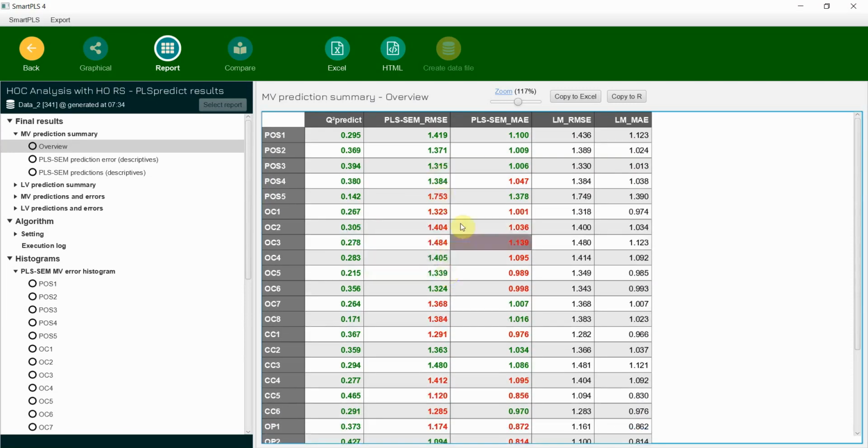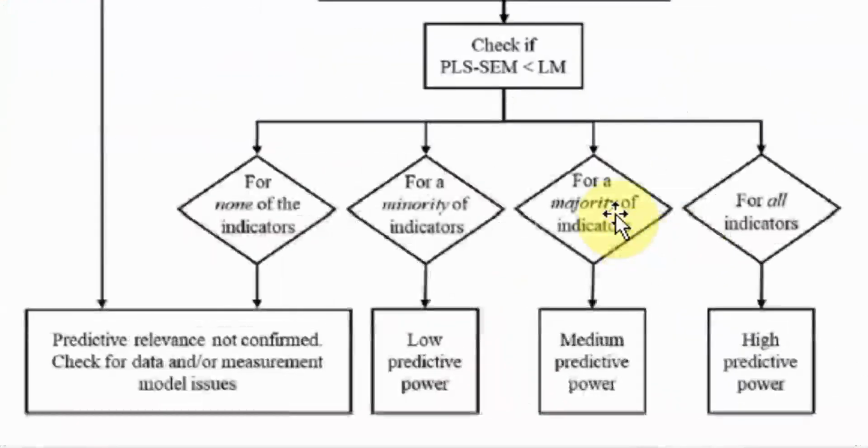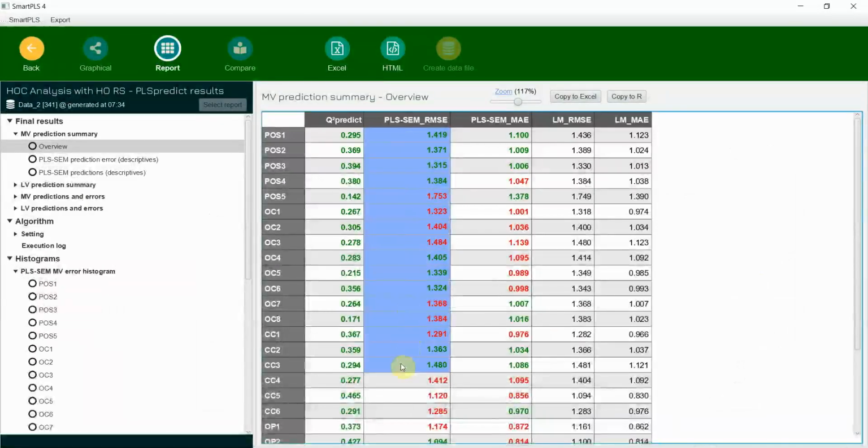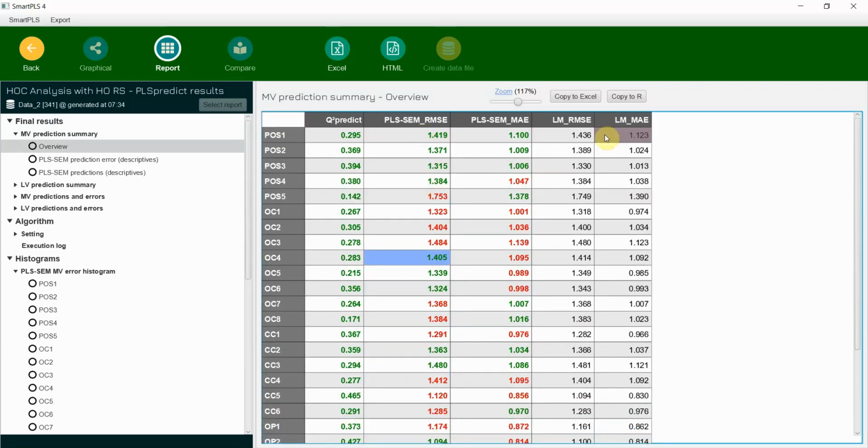So out of 24, 13 have got higher RMSE in comparison to LM RMSE. So this means here, according to the guidelines, we can say that our model has low predictive power. It's almost equal, but still 13 of these indicators, if I'm not wrong, I do not want to count again, have got higher RMSE values in comparison to LM RMSE. So your model has got low predictive power.